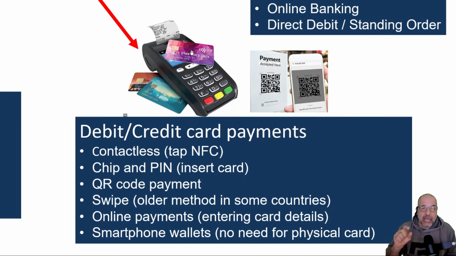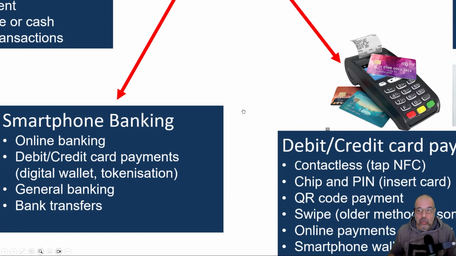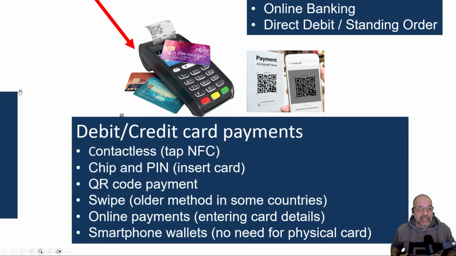And when we register our cards in a digital wallet, like we said over here, your device will create a unique token, which represents your device and that card, and it's only the token which is sent. When you're making payments with the card itself, it's actually giving the card information to the retailer so that the payment can be made. So essentially, if you're using a digital wallet, it can be more secure, because the digital wallet does not send the card information. It only sends that token, whereas a card will send the card information.